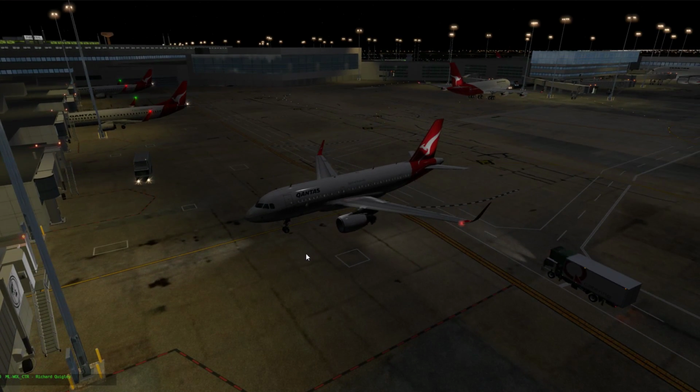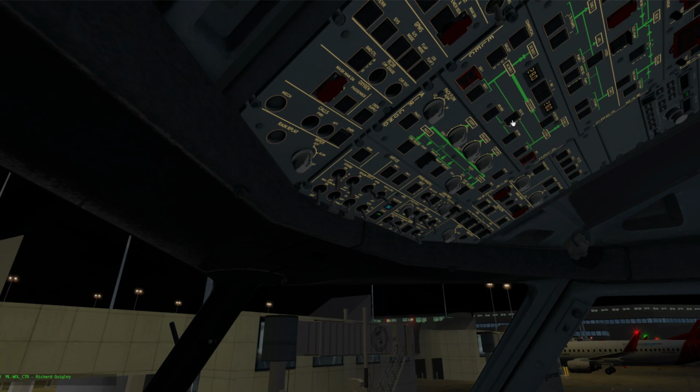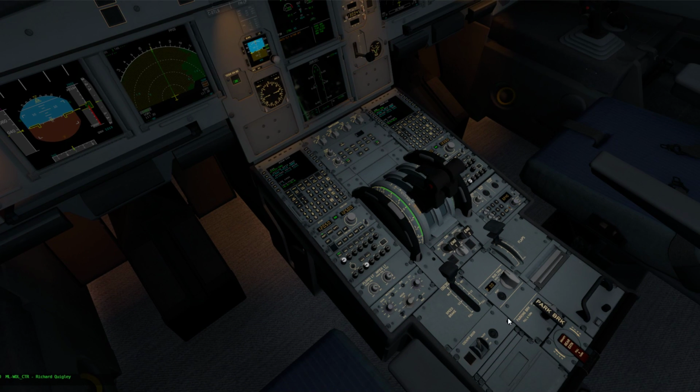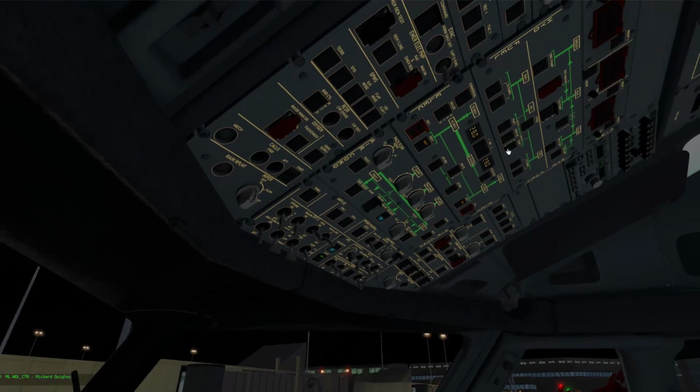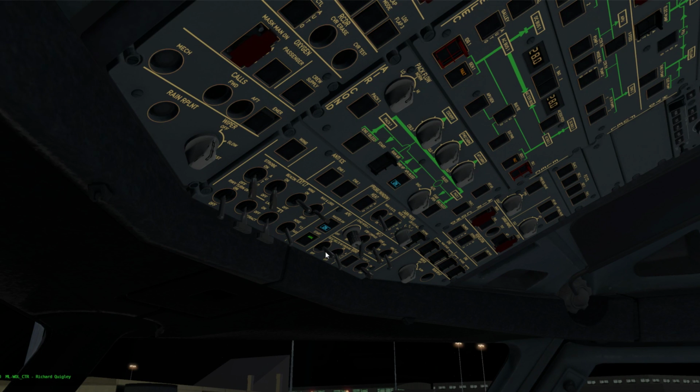How's that? Weird. Okay, so basically what we're going to do is quickly shut down here. We obviously have our APU back. Okay, so that's there. Let's shut off our engines. Bang, bam, bam. Wow, that's funny. That's really funny. Wow. I'm going to let everybody out of the aircraft, that'd be pretty good too, wouldn't it?